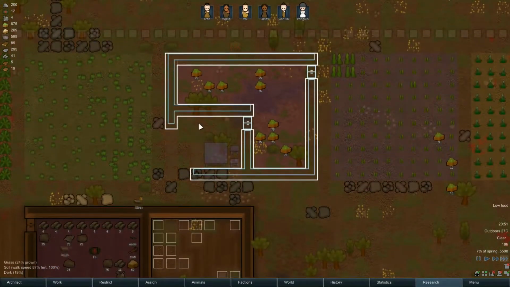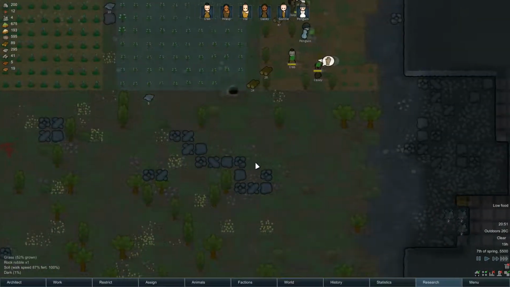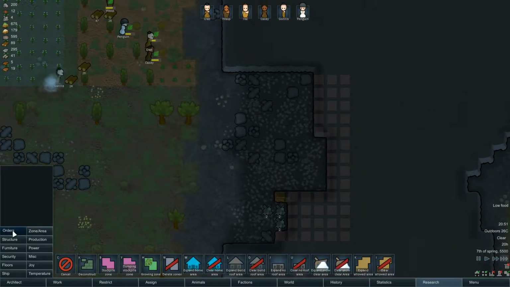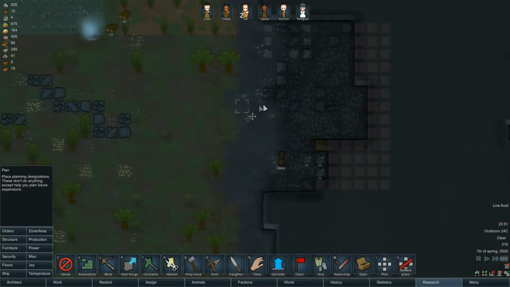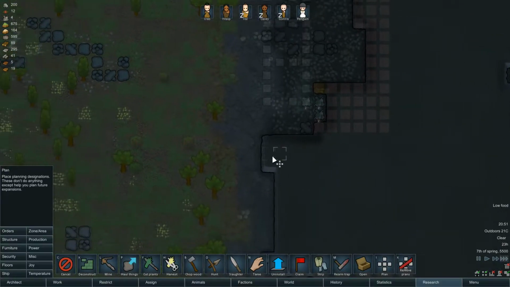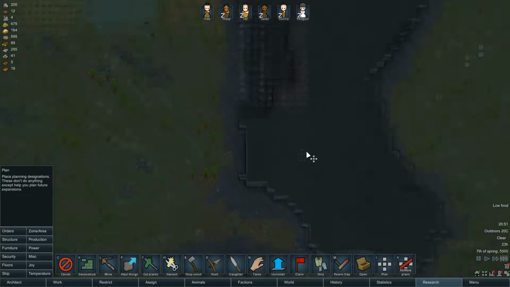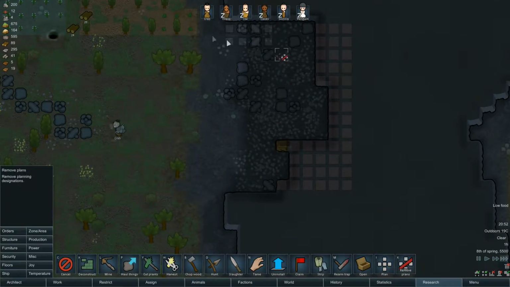Okay, so yeah, they're building it, and let's see, there's still a lot of ores here. So order plan, so it's gonna be like 3x2, okay, something like that, and then it's gonna be like this. I don't know. Still on planning, so yeah. Don't think so. Cancel. How about cancel? Cancel. No. Cancel. Remove plans.